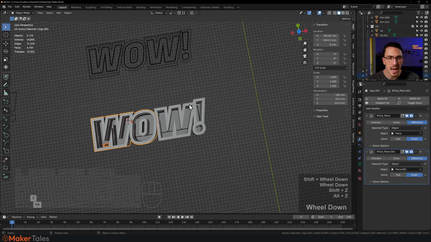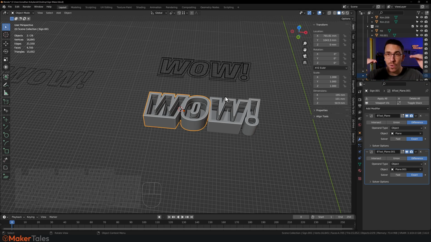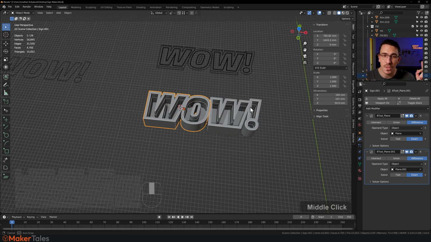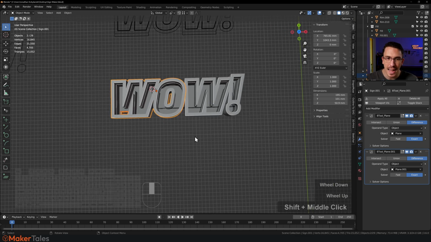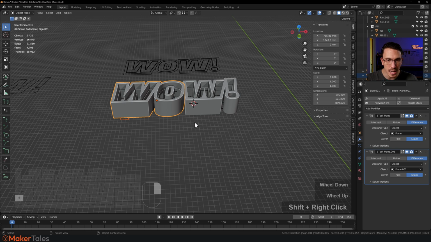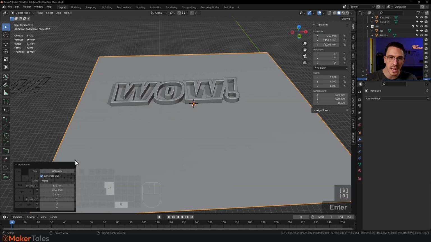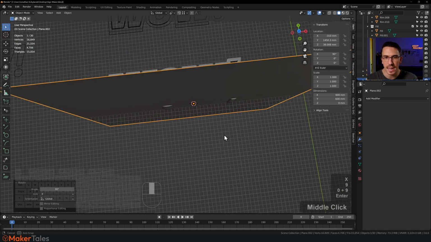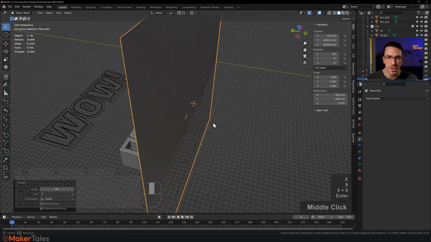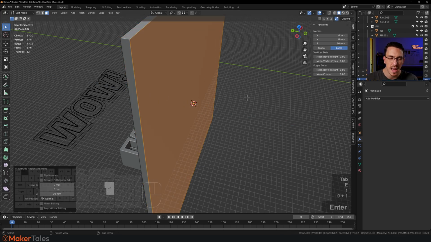Perfect. So now that we have that set, there is one other thing that I want you to keep in mind. Now, I made this wall because I want this to be down on a desk. If you want this to be hung up on a wall, you need to create those little screw mounts, or maybe you want to do it with command strips instead. But I want this to be flat, and right this minute, if I Shift right-click onto the bottom face here, bring in a plane, make this plane nice and big, and rotate it on the X by 90, you'll see that this is not going to sit flat, because that right there is sticking out. So let me go into edit mode, extrude this out by 10, and that's good there.